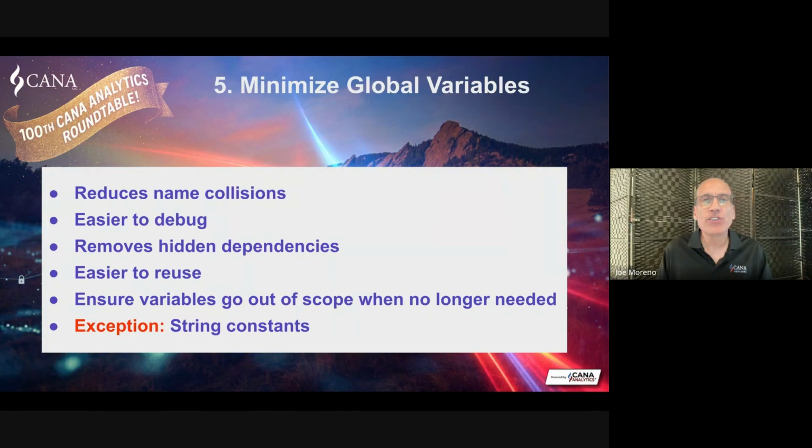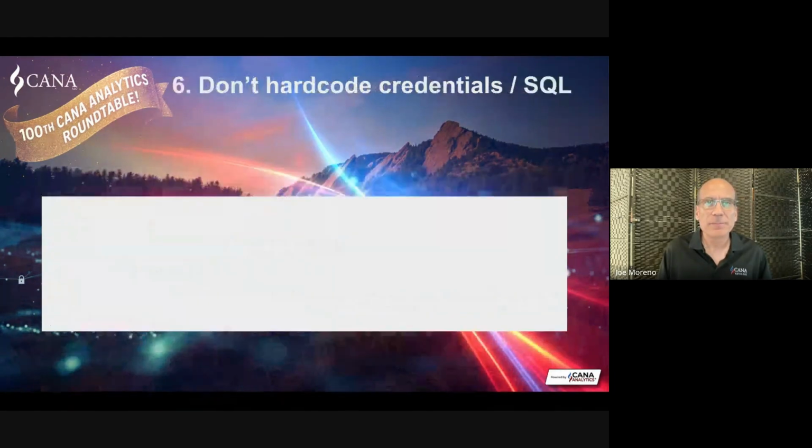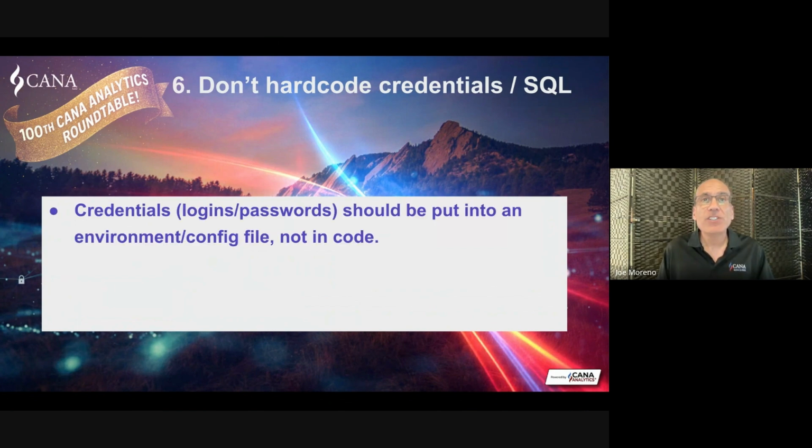The exception are string constants. String constants should be global variables. I'll show you an example of that in a couple slides. Don't hard-code credentials or SQL in your code. Right? Credentials like all logins and passwords should be put in an environment or config file, not in your code.